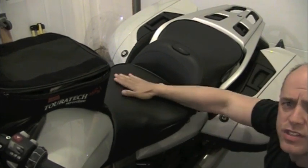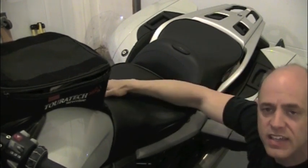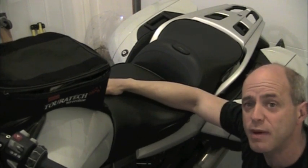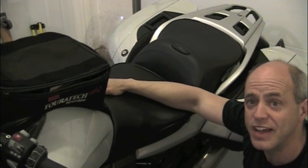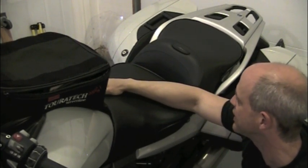It actually has the foam scooped out front to back and side to side. What that does is spread the weight of my body out a little bit better by reaching up and actually touching the roundness of my rear end, or supporting it, I guess, is a better way to put it.